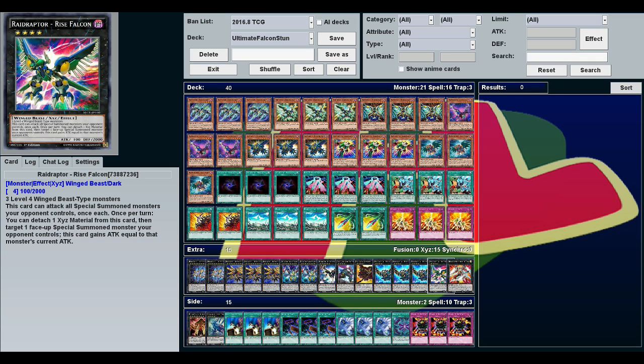Rise Falcon I rarely make because it's 3 level 4 Winged Beast monsters, but you can make that pretty easily. This card can attack all special summoned monsters your opponent controls once each, and once per turn you can detach 1 material, target a face-up special summoned monster. This card gains attack equal to that monster's current attack. So it already has 100, so if your opponent gets something like a Blue Eyes out, you can then go to 3,100 and not only attack over it, but every other monster they have. And that attack stays and it stacks.